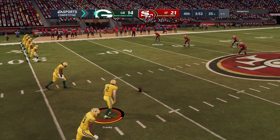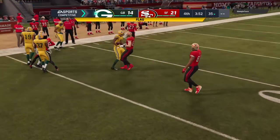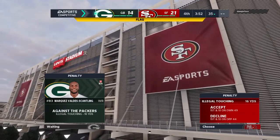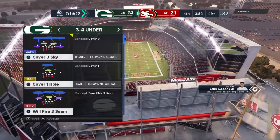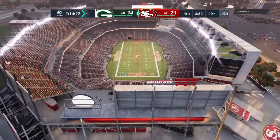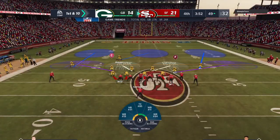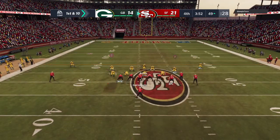Mason Crosby to kick off for Green Bay. And they've got it. They recovered it. Wait, hang on now, though. There's a penalty flag down. So they touched it before it went 10, and that's obviously not going to help their comeback bid here in the 4th. No, not at all, and they're trying to get something going after one there, but you've got to give yourself a chance. Let it go 10 before you touch it.